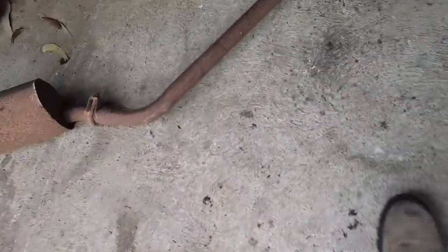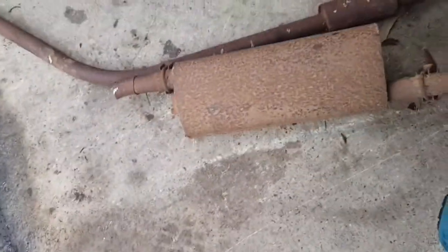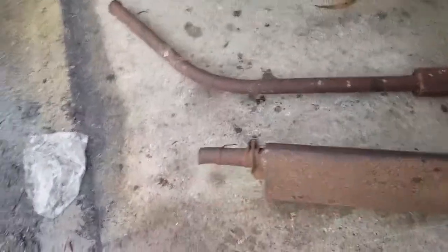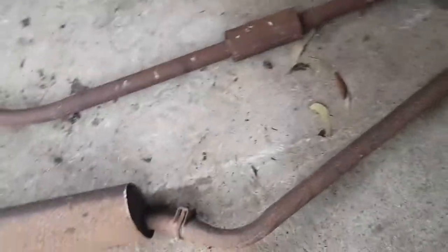50 odd years, it's still in one piece, and as you can hear, that's still a solid exhaust. I don't know what the hell that thing is, but Jesus. It might be rusted on the outside, but it hasn't rusted through. And you get a car today, you'd be lucky to get a year out of it before it rusts through. This little sucker, 40 years and it's still in one piece and it hasn't rusted through. Okay. Oh, so that was a bit of a pity to cut that up, but damn. All right.